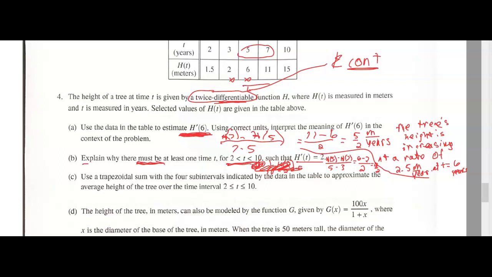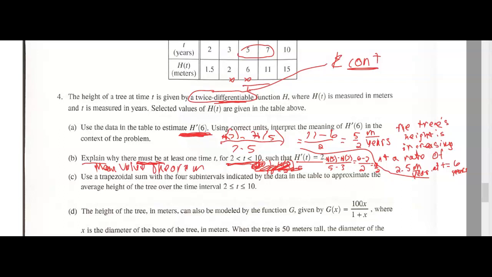So when they ask you to do this question, and it's pretty common, you need to show the work. So set up the average rate of change problem. We've set it up, we show that value, and then pretty much, as long as you use the words mean value theorem, they will accept that as your justification, as your explanation.